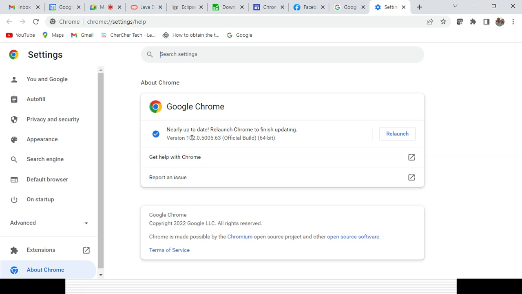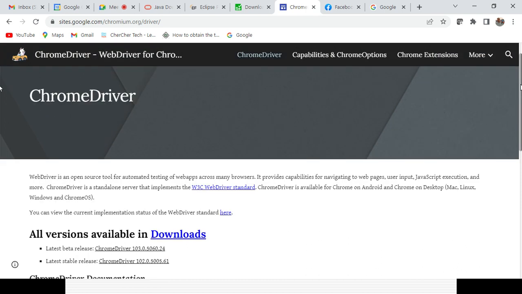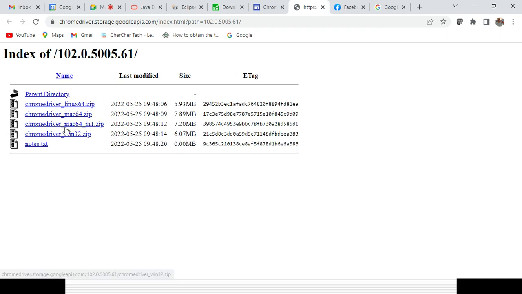My browser version is 102.0. So I need to install the driver for 102 only for Chrome, right? I need to go to that Chrome path, already given, and download only the relevant one. So here, for 102, that part I need to download. Here you need to download for Windows 32, right? Windows 32 will work for Windows 32 and Windows 64 bit as well.